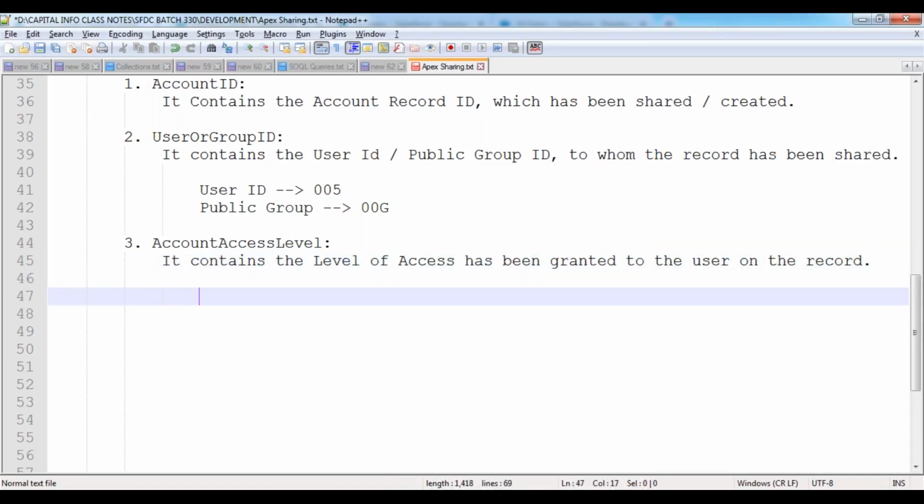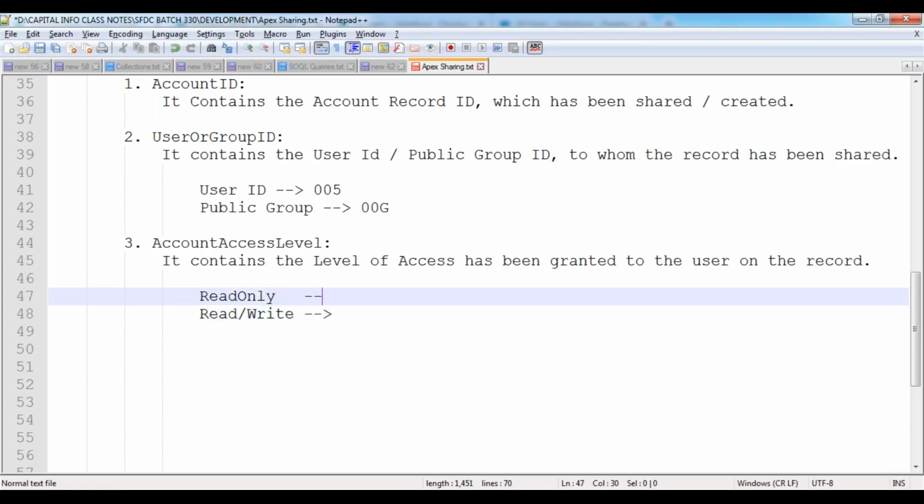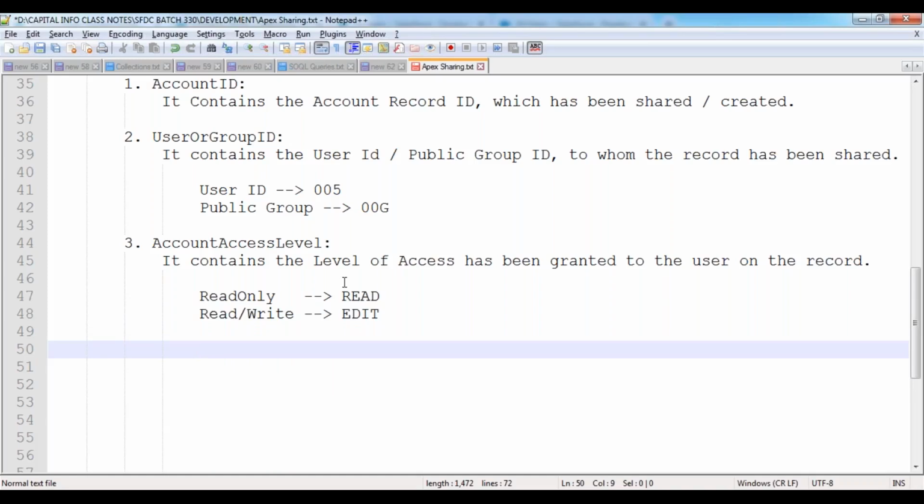Then what kind of level of access can we grant? We can grant read only, in which case the field holds the value Read. If you are granting read write, this field holds the value Edit. That means Edit means you have granted read write permission.